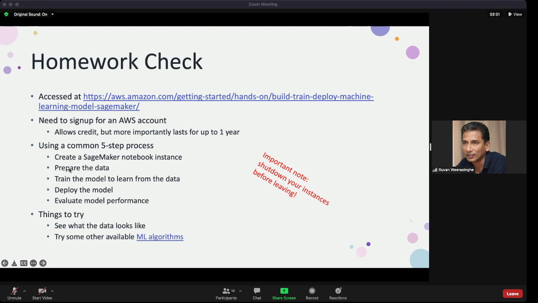Then we need to prepare the data, train the model to learn from the data. And we are mostly at this point talking about supervised learning. The extra step that we normally don't consider when we typically talk about machine learning or analytics is deploying the model. Right? We do talk about evaluating the model, but we don't really talk about deploying the model.